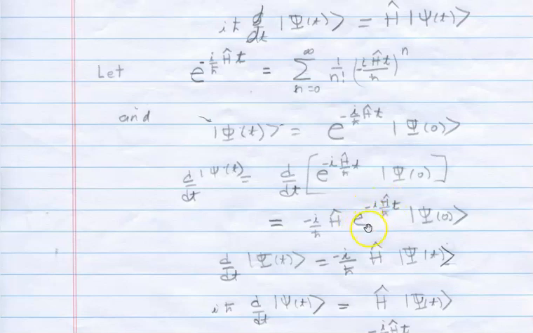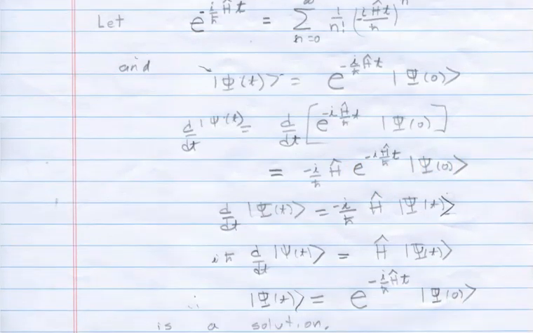Now that doesn't hold for all cases, but it does for the case where this is a Hermitian operator and is like the Hamiltonian is. It obviously commutes with itself, and so this operator H and this e to the minus i H t over h bar are also commute with each other. So I won't show that, but they do.